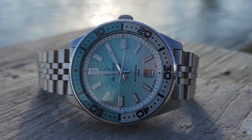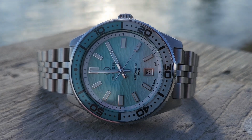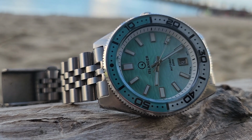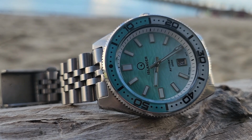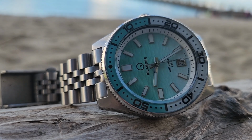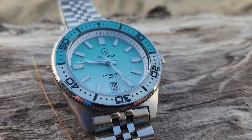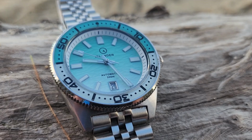Up until Christmas last year I was working in an office with a very fine gentleman who actually turned me on to watches in the first place, and not a day would go by in that office without us having some sort of argument or debate about watches. A little bit during that time, and maybe more so afterwards if I'm being really honest, I spent a long time trawling through watch YouTube, and that sort of inspired me to start making this channel of my own really. I needed a bit of an outlet to talk about these watches.